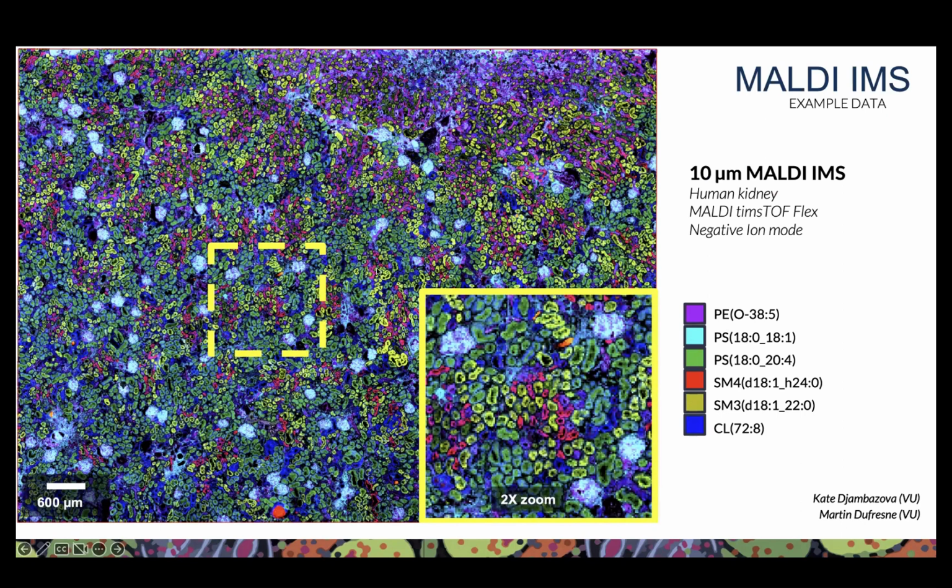And we're picking out different structures. We've selected these because they're highlighting glomeruli within the tissue, proximal tubules, distal tubules. We're just selecting molecules that are associated with different structures within the medulla of the kidney, which is up here towards the top, as well as the cortex. And of course, these are all human tissues. These are tissue blocks from nephrectomy samples.